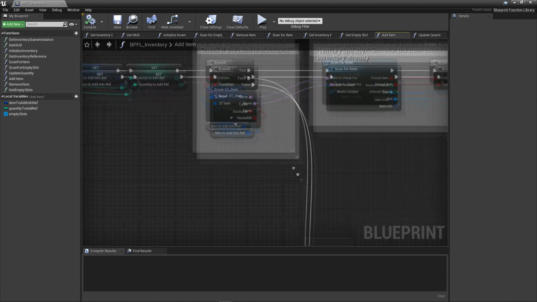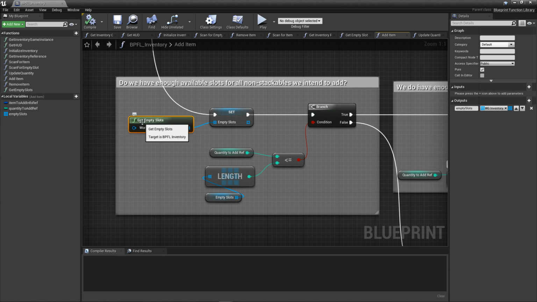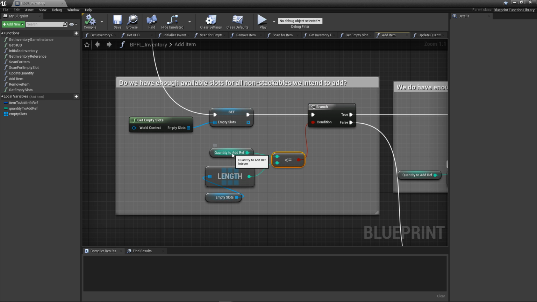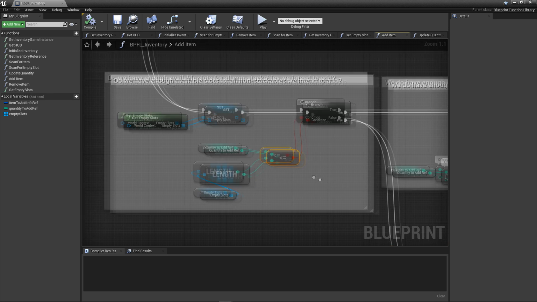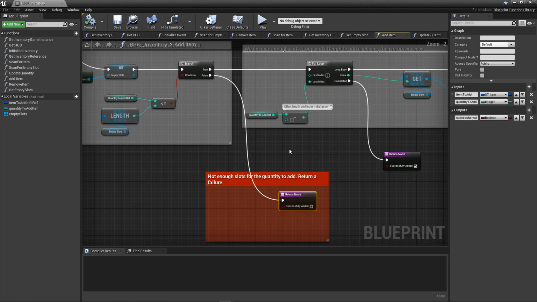If the item is not stackable, we need to check whether we have enough empty slots in total to account for the quantity of the item we wish to add. In this case, we use our new getEmptySlots function to populate our empty slots array variable. Then, we check whether we have the prerequisite number of slots available. If there aren't enough, we return a failure. If there are though, we then move on to actually adding the items one by one.